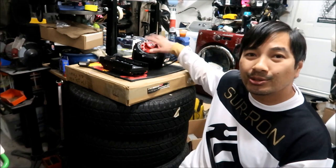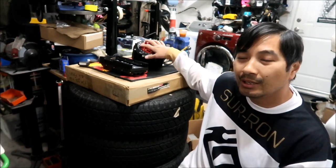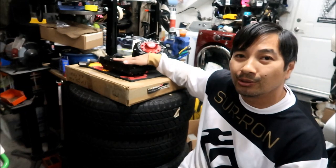So that's the show and tell and those are my thoughts. We went over the specs, and in a separate video we'll compare the motors — the QS motor and the Suron motor to this one. Then we'll install this on the bike, try to run it with the BAC4000, and then put the KO controller in. I probably won't get around to it until the new year.